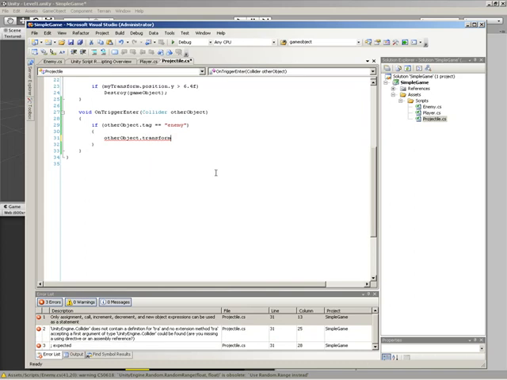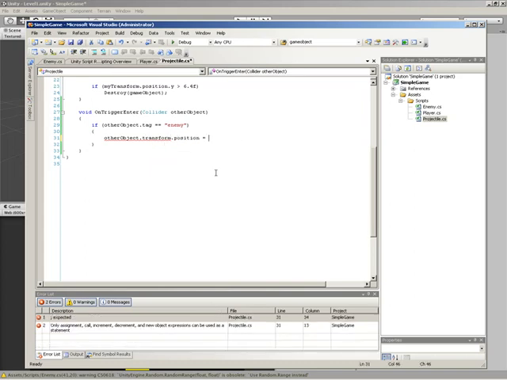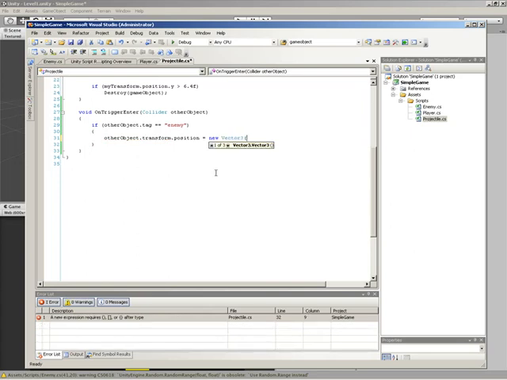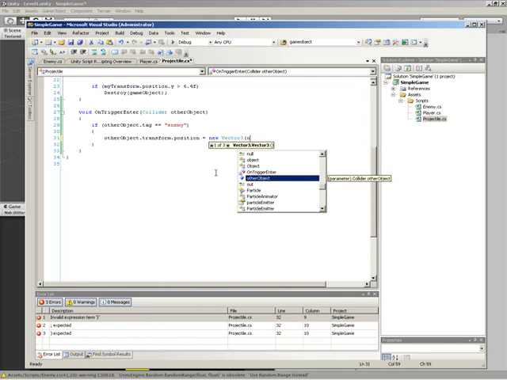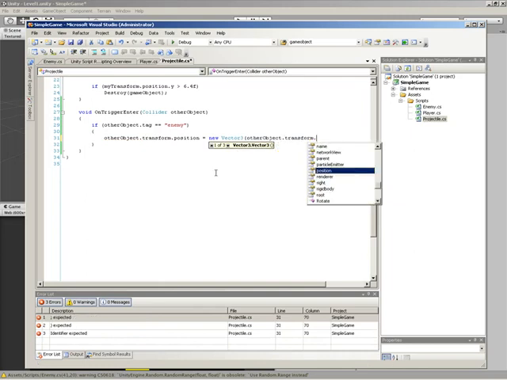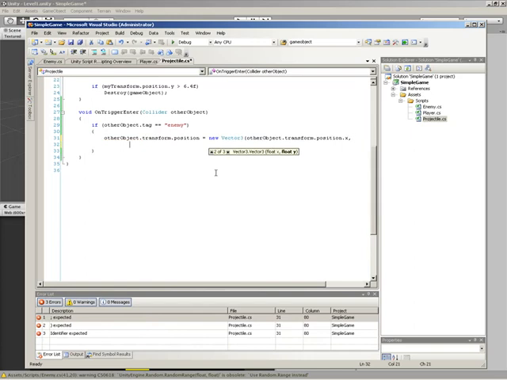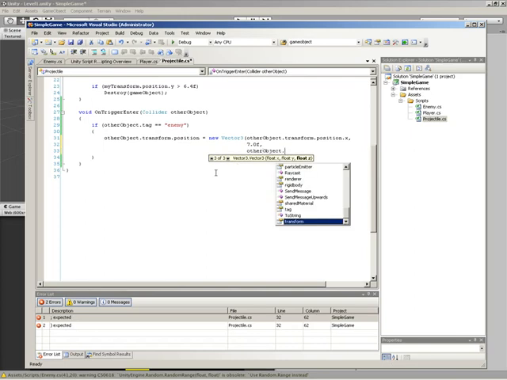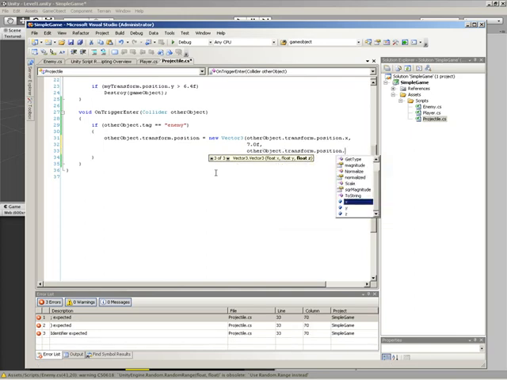So if I say dot transform dot position equals new Vector3, and with this, let me just take wherever he's at right now. So I'm going to say other object dot transform dot position dot x, comma, and I'm just going to jump down just to keep this easy to read. Actually, for y, let's just move them straight up. We know that we want them up at 7, right? So 7.0f. And then just to stay consistent, other object dot transform dot position dot z. Close this off like such.